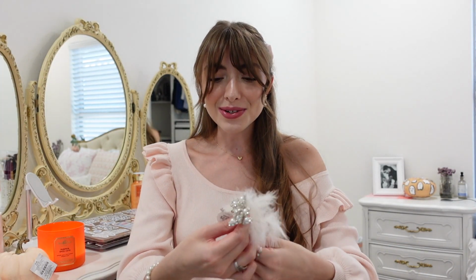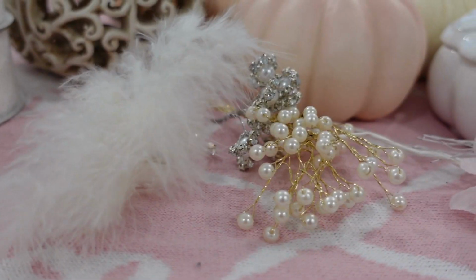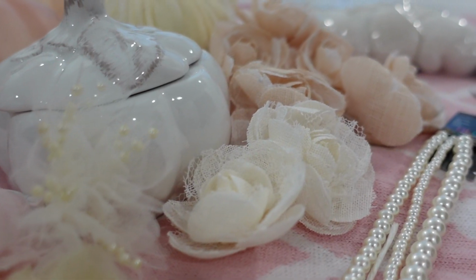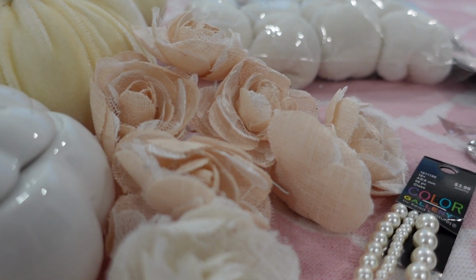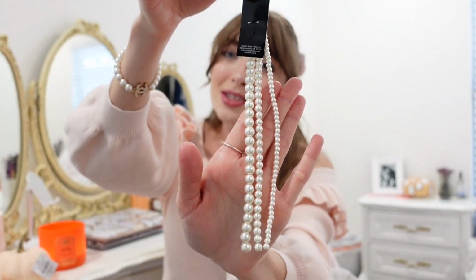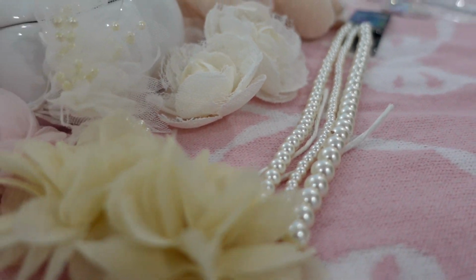So I got some more fabric flowers. I got some crystals as well to give it a little bling and pizzazz. And I also got some feathers with crystals as well. More crystals, and then finally I got some pearls to dangle off. I don't know exactly how I'm gonna decorate them, but I definitely want to make each one unique. And yeah, let's get started.